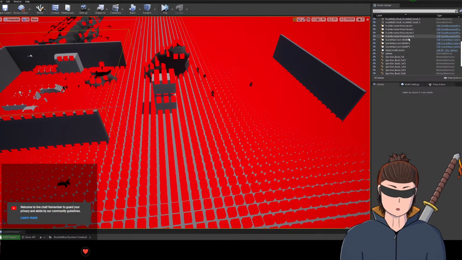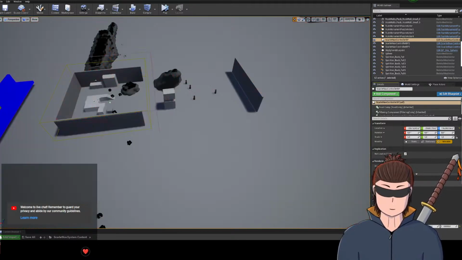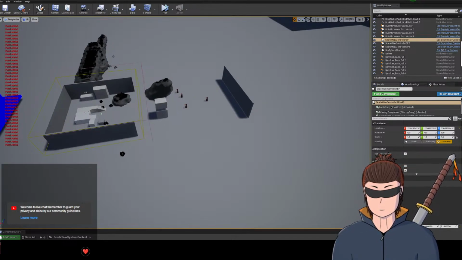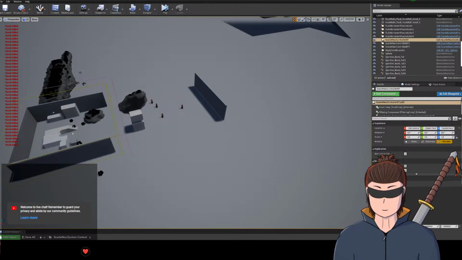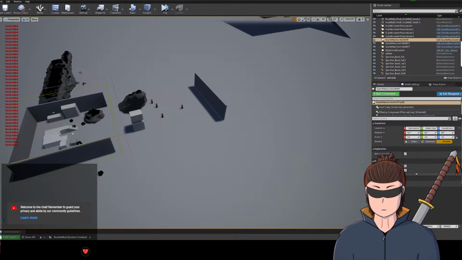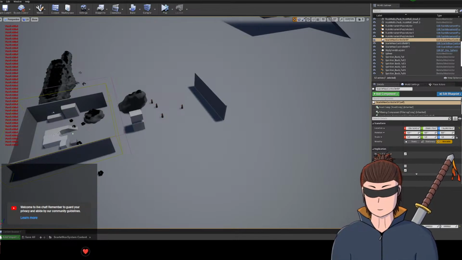Yep, let's check it. Go here, clear. Yeah, it's stuck for some reason. Why is it lagging? Unreal is stuck. Yeah, that's based.